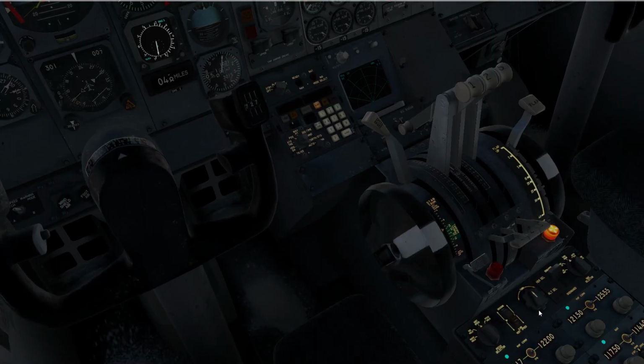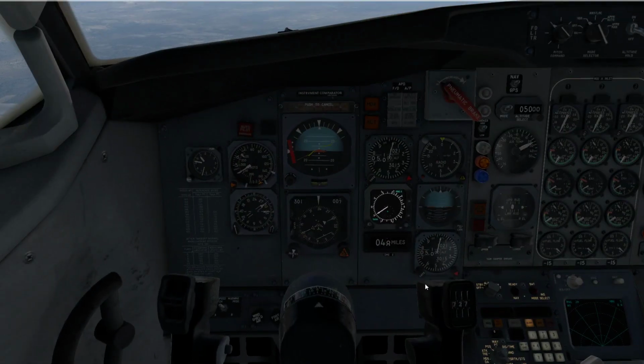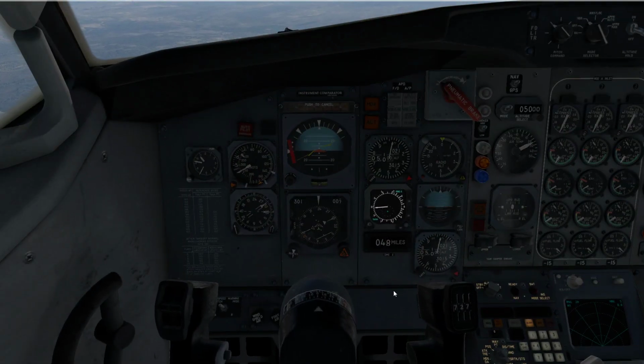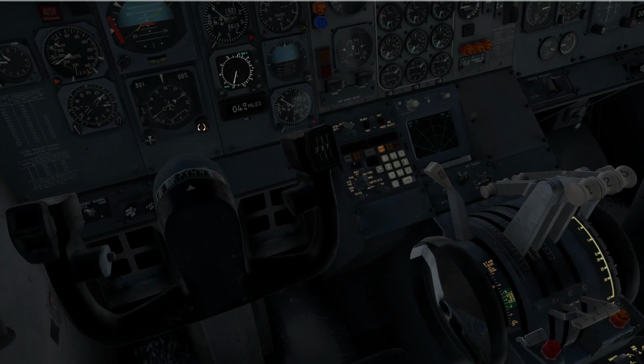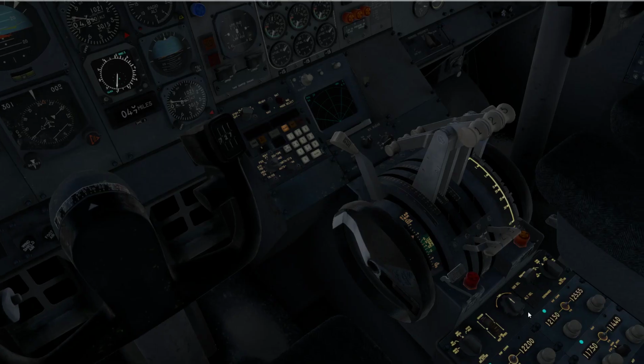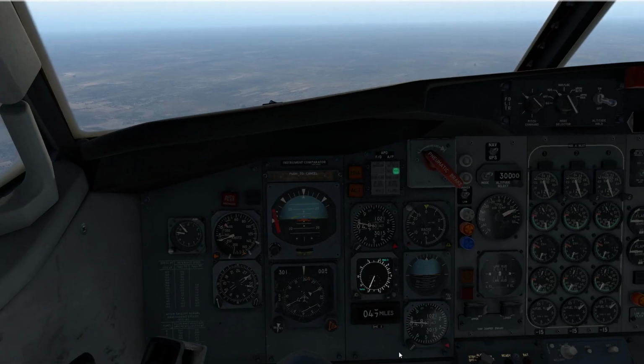Let's go ahead and engage the autopilot. Slow down just a little bit. Enable heading mode.